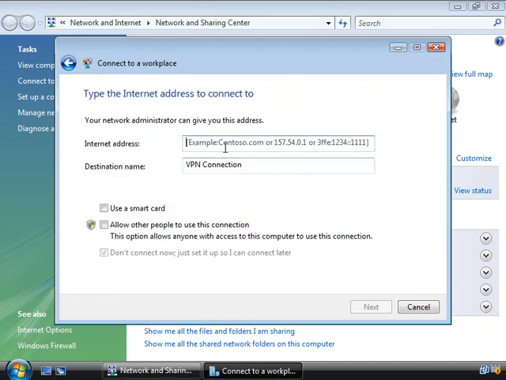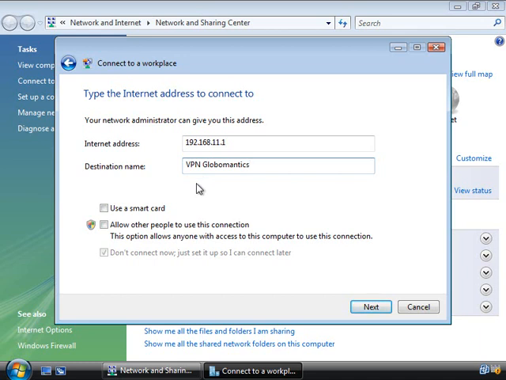Now I need to give it the IP address of the actual VPN server that I'm going to connect to. So I'm going to type in 192. Oh, I didn't have my numlock on. 192.168.11.1. That is the IP address of New York Member 1's external interface. And then we give it a name. The default is VPN connection, and that's fine, or if you wanted to get more descriptive, I'll do Global Mantics. So now we're saying VPN to Global Mantics.